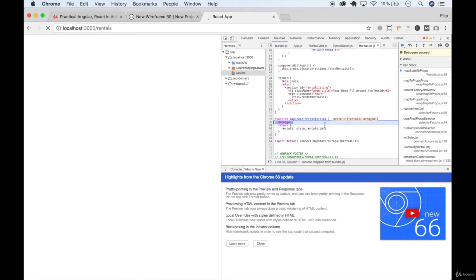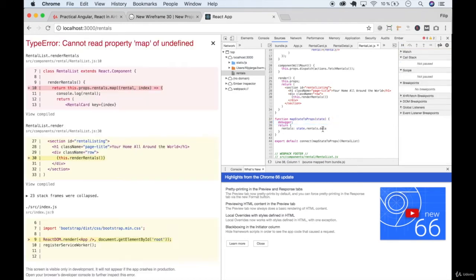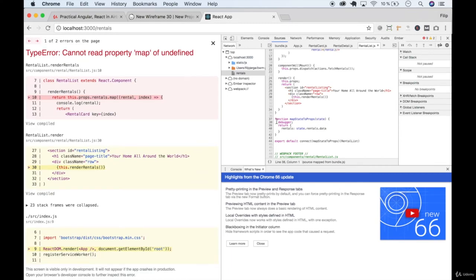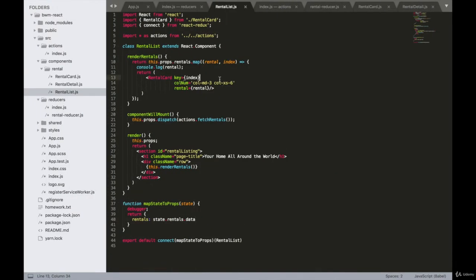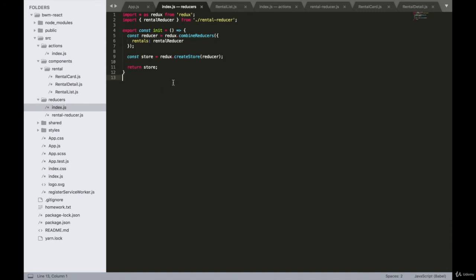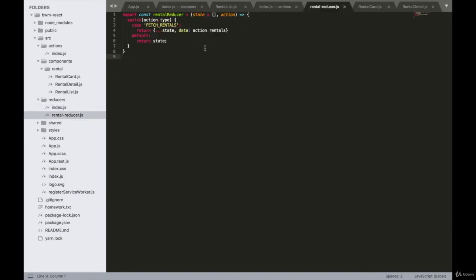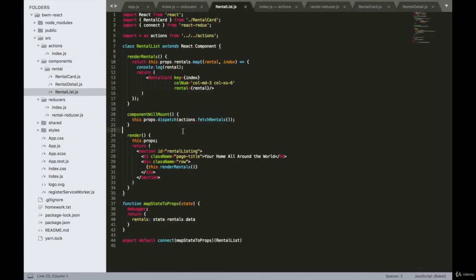This will throw an error because the first time you're updating your state, you don't have data here. You remember that in our reducers, first we sent the action here, and it was something like Redux init, and it came here, and we sent back an empty array, and this empty array came here, and there is no data on it.